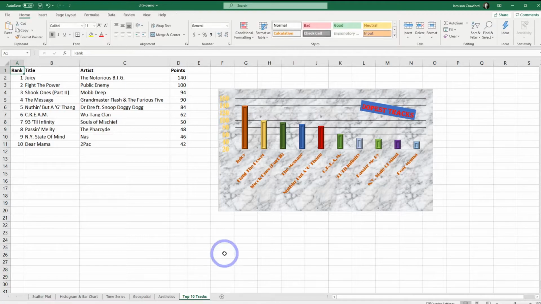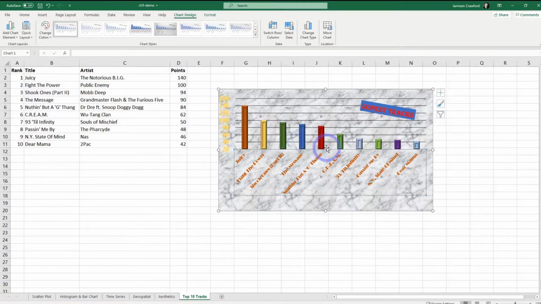And lastly, we have a monstrosity of a visualization. Now, I did not save the original visualization I used for Chapter 5, which emphasizes the message by Grandmaster Flash and the Furious Five as being kind of a turning point in hip-hop, as well as kind of the origins of conscious hip-hop, or sometimes called political hip-hop.